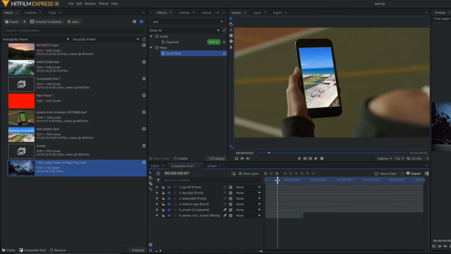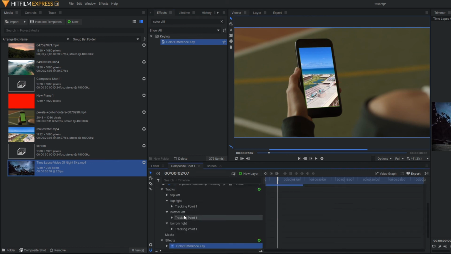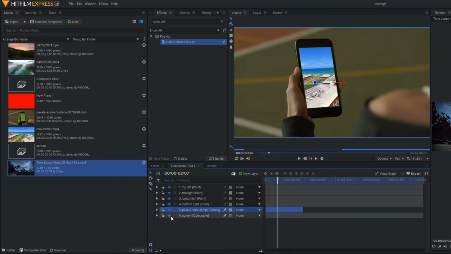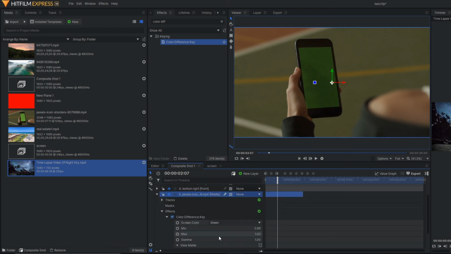And it's working. Now since in the original raw footage there was a green screen in the mobile, we should take advantage of it. We have to remove that green screen so that our new footage is properly fitted and there are no other issues. To remove the green screen, we have to use the chroma key effect, that means the color difference, and apply it to our main footage. But you should drag this footage above our screen composite shot. So here you can see our chroma key is applied.